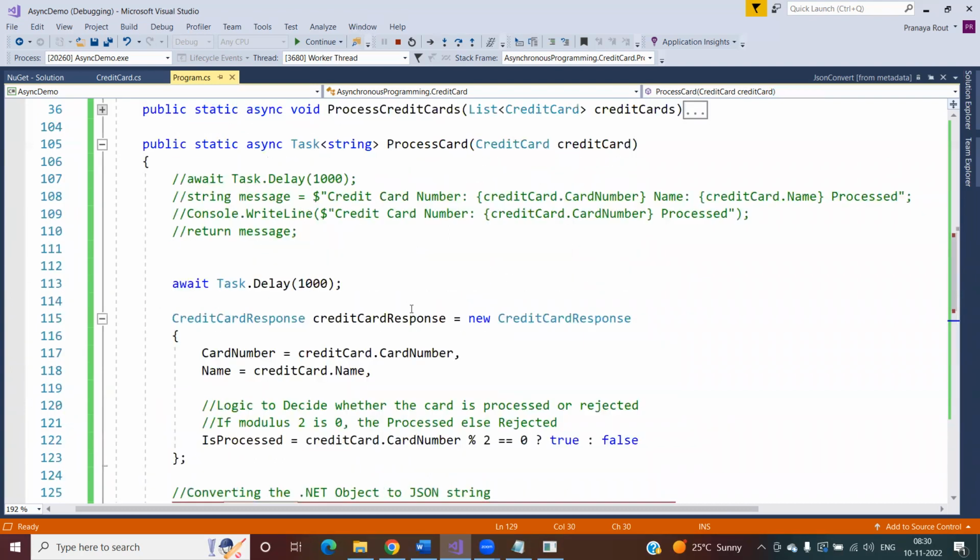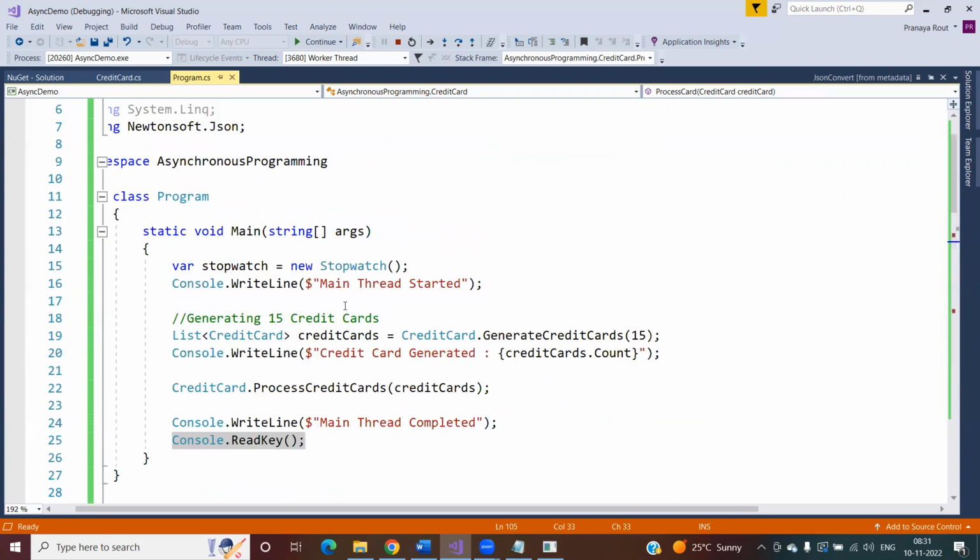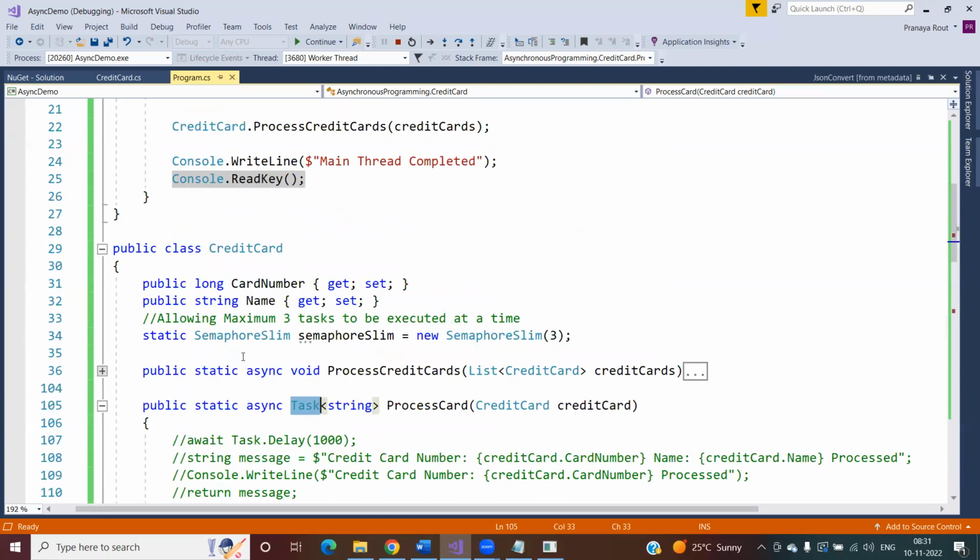So if any async method wants to return any data, it is going to return a promise, and that promise is nothing but a task. So task of string is the return type. But apart from that, if some exception occurred, then that exception is also going to occur as part of the task, right?